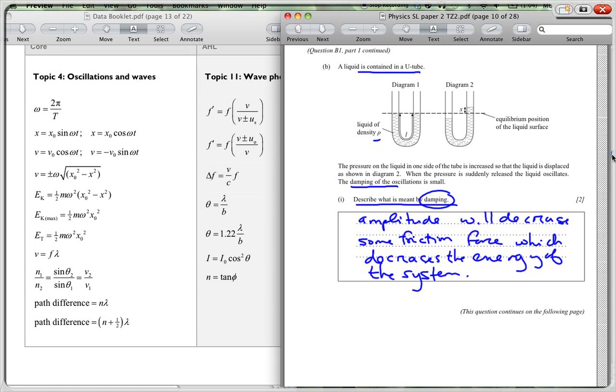All right, and that, as I said, would be in the opposite direction. So in a damping situation, if you've got your wave drawn, you would get something like this. If this is your amplitude here, you would start off and go there, and then your amplitude would decrease. Now, from this formula over here, we can see that our maximum total energy is dependent on our x0 or our amplitude, and as that decreases, obviously the energy of the system will decrease.